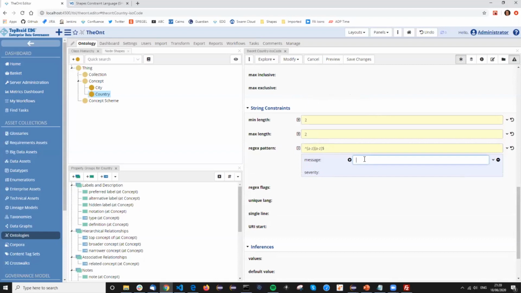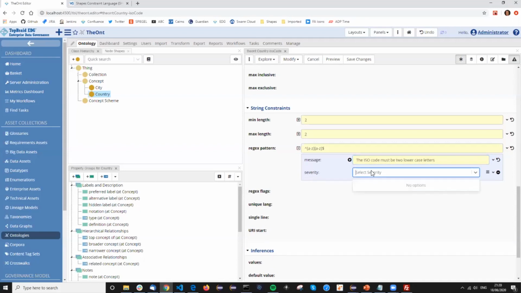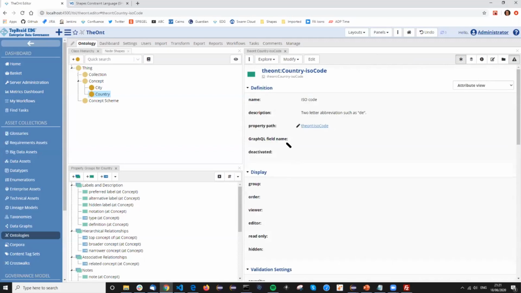So now this allows me to give a user-friendly error message, such as, the ISO code must be 2 lowercase letters. And I can also select that this is only a warning and not a strict rule, in case that makes sense. Let's just assume that. Okay, so saving that. So now we have defined a couple of constraints on the ISO code. And these constraints can then be used, of course, to validate data and also to guide user input.